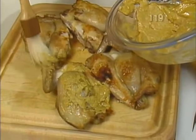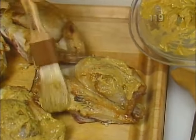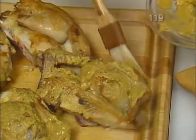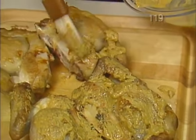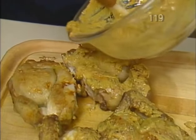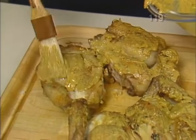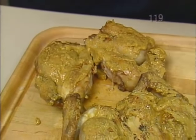This seems like an awful lot of mustard, but when it's done, you would really hardly know that it had gone on. So don't be squeamish about putting in a little mustard. If you have a little bit left over, you can use it for something else. I had about a third of a cup there. I probably could have used a fourth, but it'll always be useful.